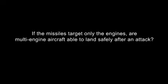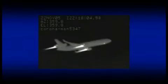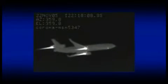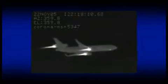Many of the older missiles that were designed in the Vietnam era, yes, they did. They went for the hottest thing they could see, and normally it was the tailpipe of the airplane, and they did go straight for the engine. Now, modern missiles, the third and fourth generation missiles, actually track on the exhaust plume that the engines put out. They moved it to a different part of the spectrum.